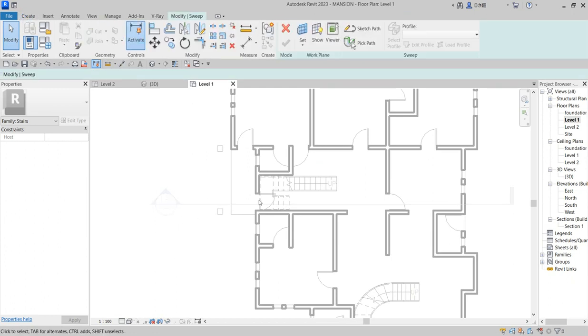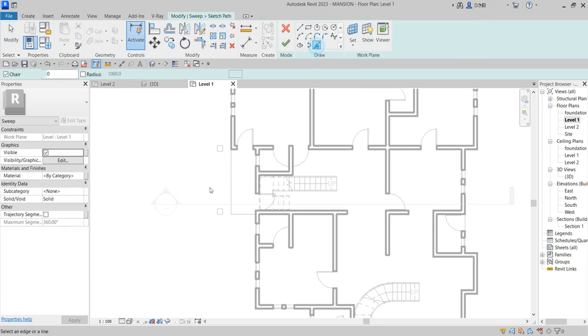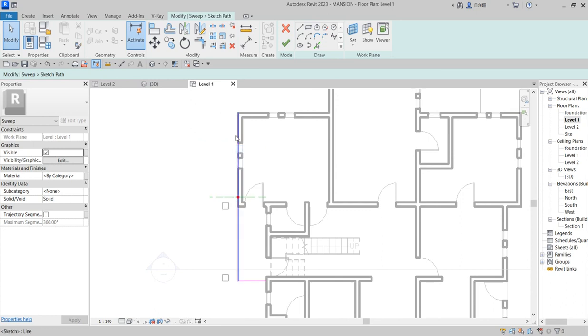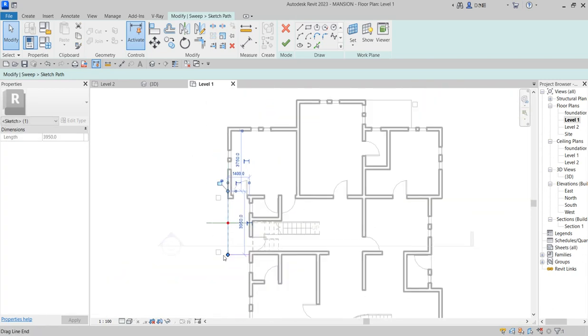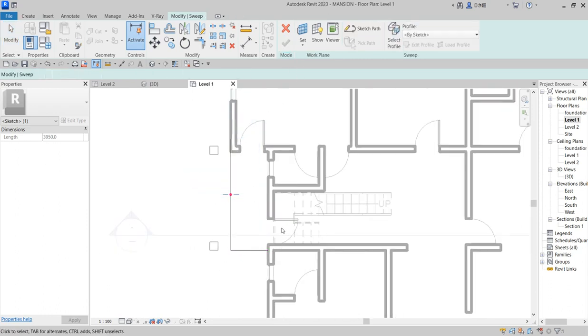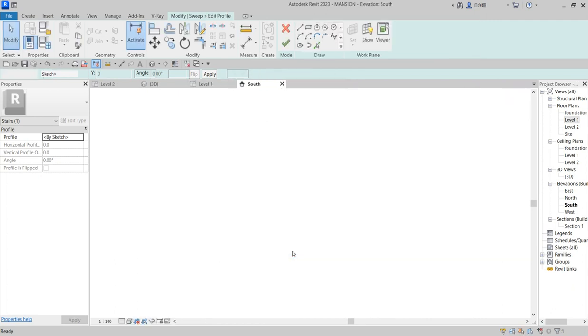Then I do my first create, then say sweep. At this point I want to use pick, and I pick line, then I do this. I don't want the step to extend beyond what I can control, so I'm bringing it here to this point. I want to cover part of this column. So click finish and you select profile. And the profile I want to use is the south elevation to work on that.